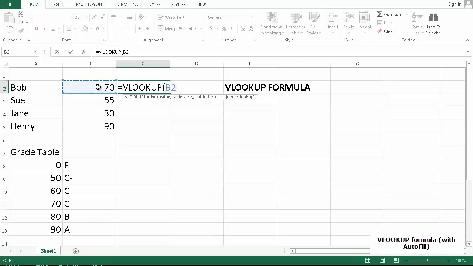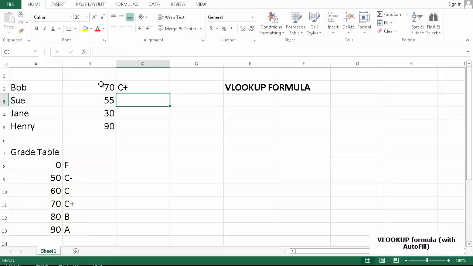So you actually click on the number, on the actual value, 70, which is B2, column B, row 2, comma, the actual table array, the table being the actual values that change, as well as the corresponding result that we want to spit back, comma. Finally, we return the actual column. Do we want column 1 or column 2? I don't want to spit back a number, I want to spit back the actual letter. So you spit back column 2, end bracket, and press enter.